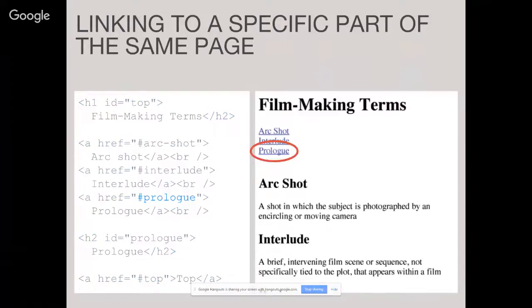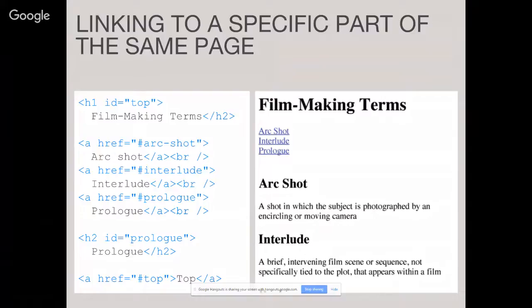Okay, and I think the last topic we have left is when you have a long page, sometimes what you want to do is link from the page maybe to the top, right? You probably have seen this, you have a page with a lot of content and then at the bottom it says go back to top or go back to article. So this is actually also done with links. And it's going to need a new attribute called ID.